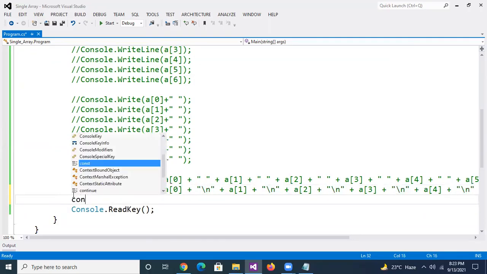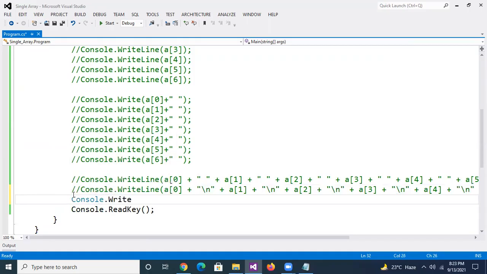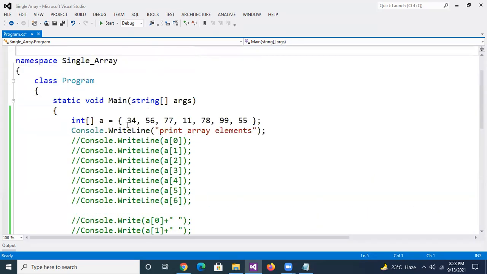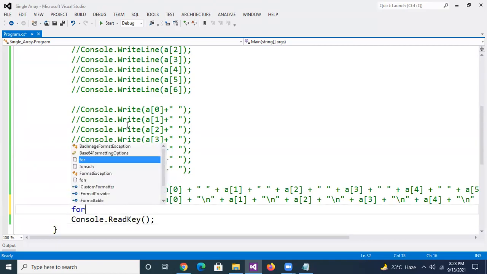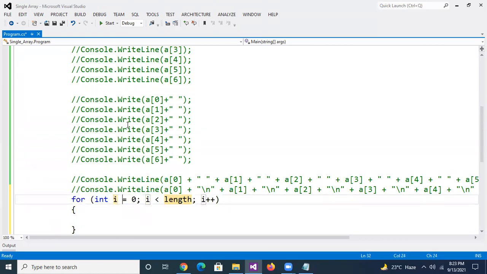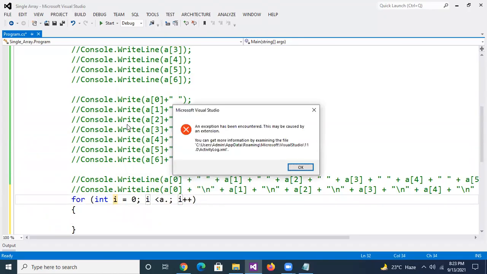Okay, now see. Now directly I'm writing the loop. int i equals 0, i less than. Directly I can give the size or directly I can give the length property also here. What is the matrix name? a dot length.